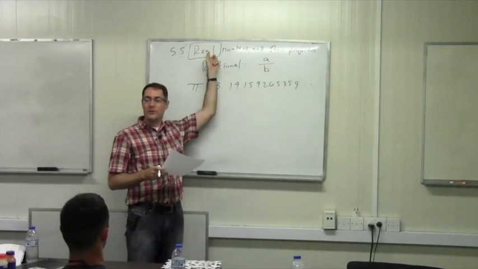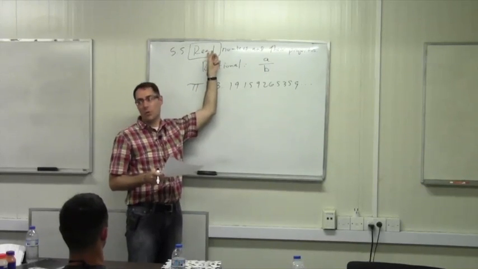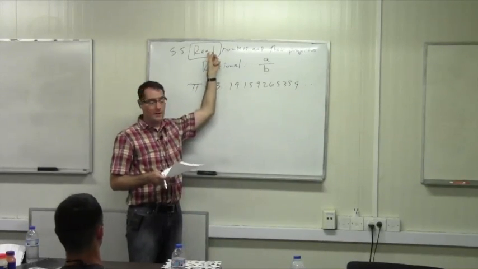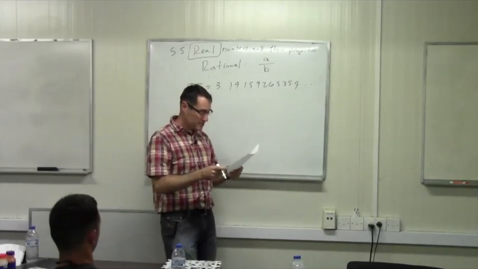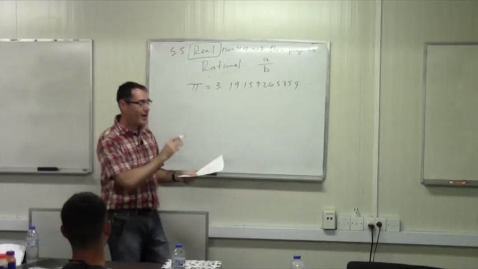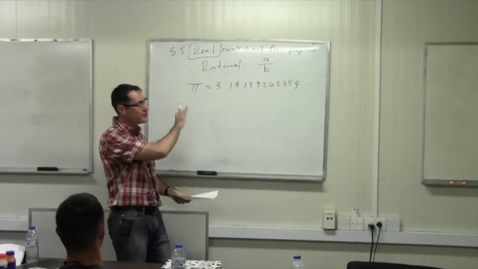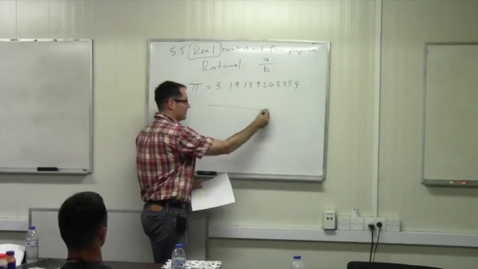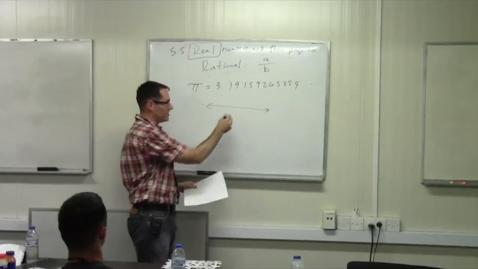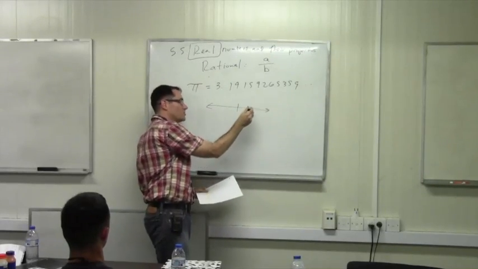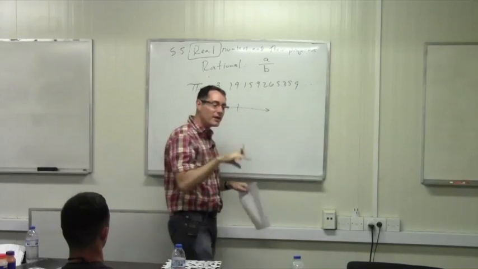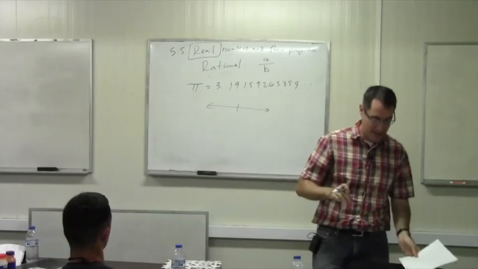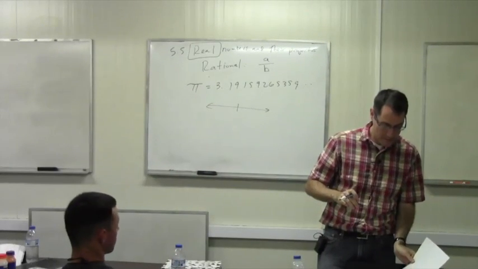The non-real numbers are like the square root of -1, or the imaginary numbers, right? We're not even going to worry about those in this class. They're all a subset of the real numbers, and they all fall somewhere on that number line that we talked about. Any of these rational numbers, you can point to a place on the number line and say that's where that number is. And if you kept zooming in, you could get more and more defined about exactly where it is.